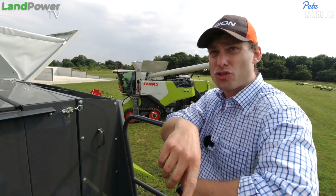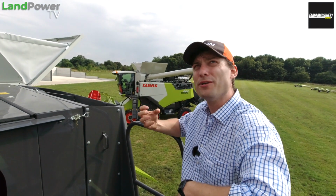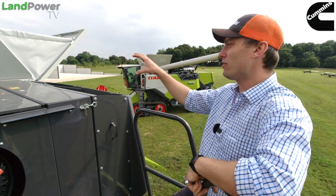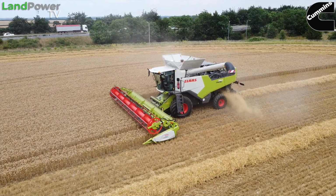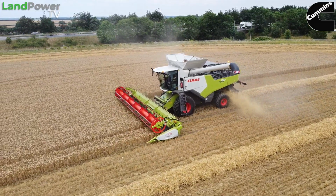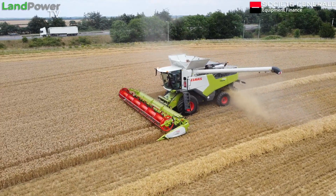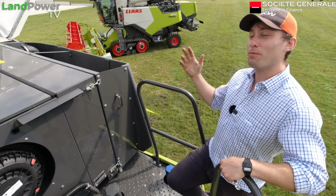So the likes of the straw chopper engagement, which we can see on the left-hand side of the machine, it's been made more manual. Rather than thinking that we always need electronic shift, it's like the transmission as well. We have a manual transmission because people don't actually regularly change gears that often. So yeah, it is a common theme throughout the whole design of the machine. Made simple. Get rid of it if it's not needed. That's it. And this popped out the other side.